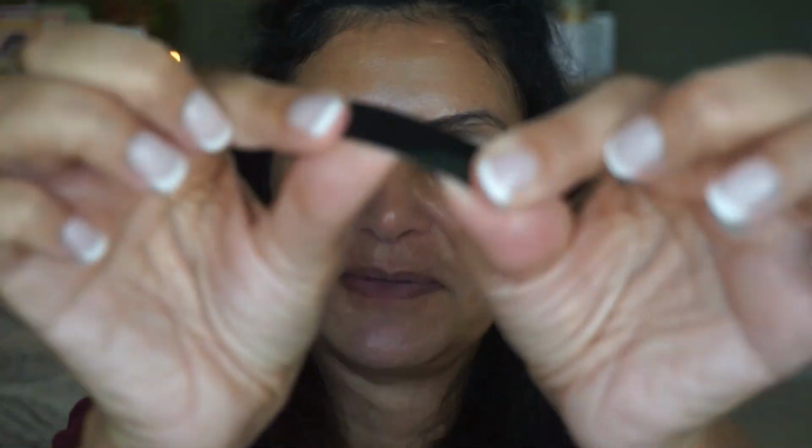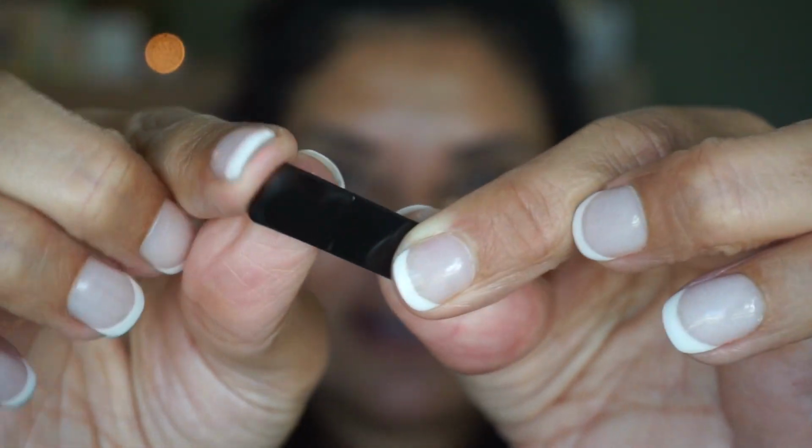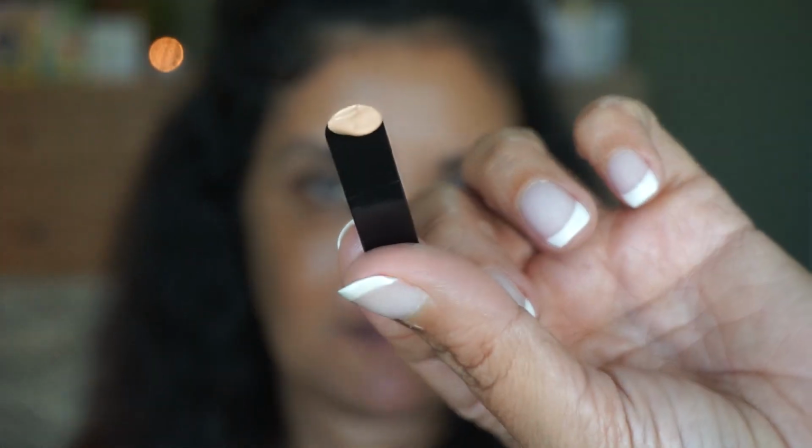Okay, so let me get this little plastic spatula, which is kind of cheap. Let me show it to you. It's kind of flimsy there. And let's see, I'm going to put 40 on this side and 70 on this side. I don't know, maybe get that much. Maybe that might be too much. Oh yeah, that's too much.